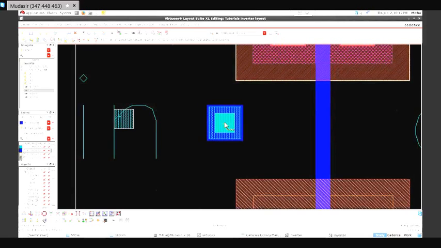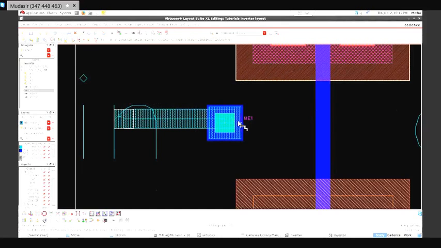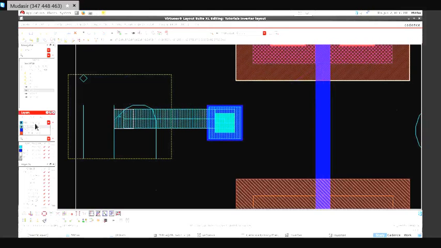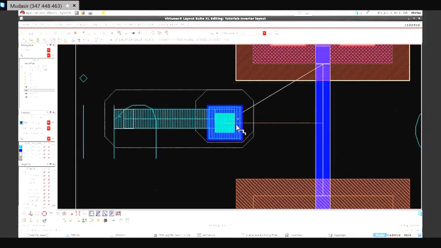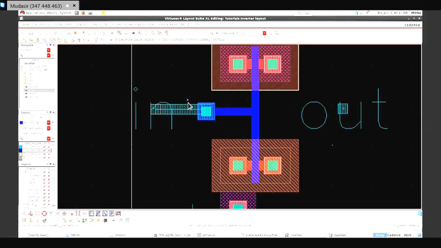I will keep it here. Again I will select this wire, and I have to change the metal layer here. Let's click this wire. So one connection is done, the input part is done.